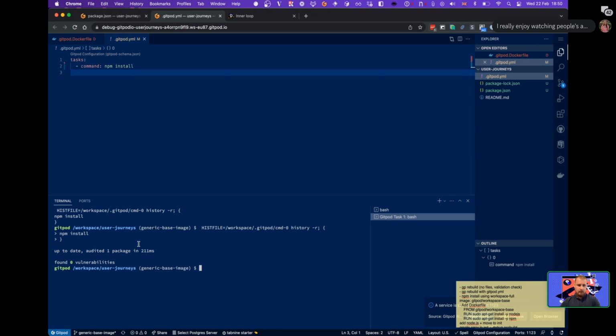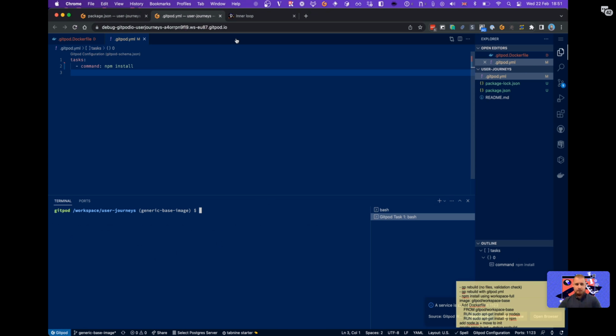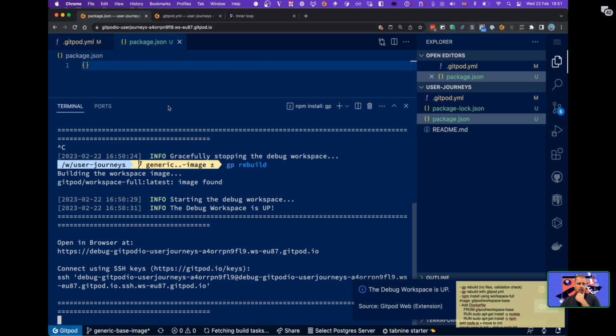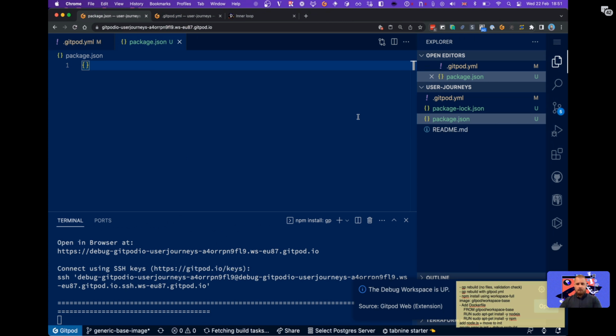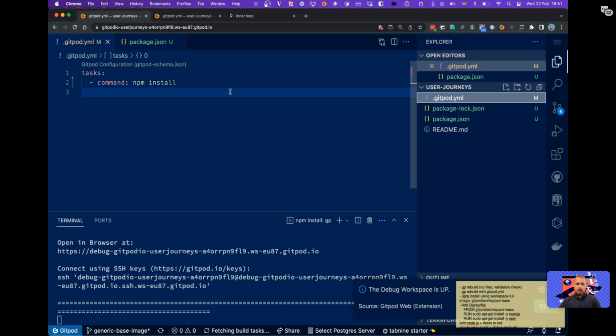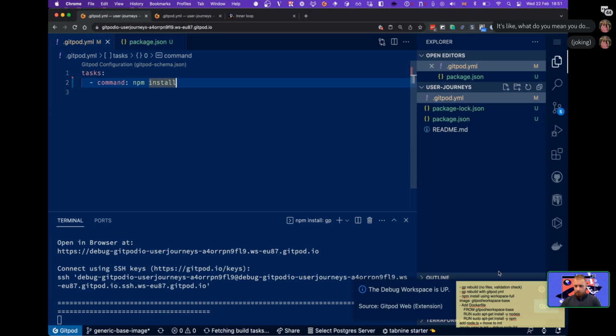Cool, so I've opened that up and okay, I just learned today as well that package.json has absolutely no schema that it needs, and it will do an install with no properties whatsoever. So there you go. So that's that. I've done my npm install inside of my Gitpod YAML. So let me think, what can I do now?